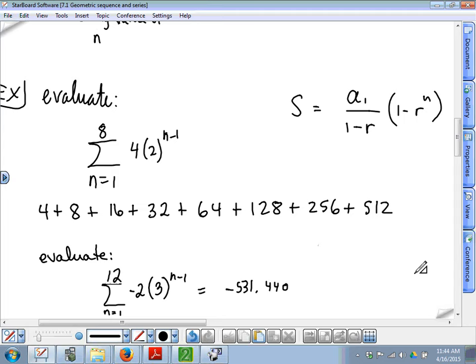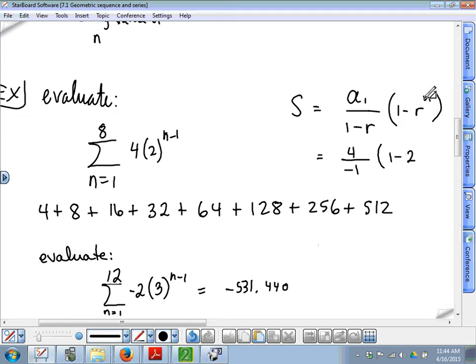Because if you want to use this on the test, and I'm pretty sure you're going to want to use this, it's going to have to be from memory. I'm not going to give you this formula. Okay? What's the first term? Okay, and then 1 minus r. R is the common ratio, so the common ratio is 2. 1 minus 2 is negative 1. And then it becomes 1 minus 2.